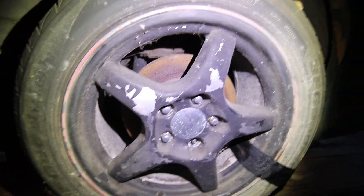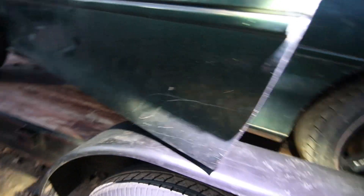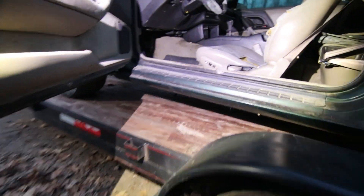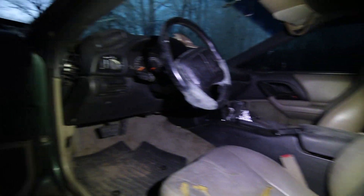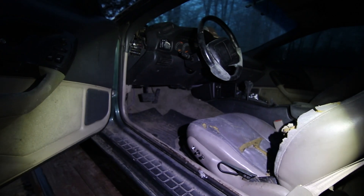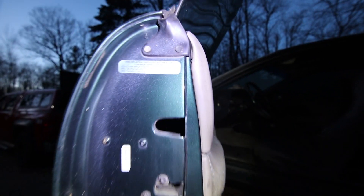The SS wheels are in pretty tough shape — looks like they were polished at some point. The interior is unfortunately pretty hashed out. But what do you expect? Both cars for 500 bucks plus all the other parts — I'd say it's a pretty good deal overall. The RPO code sticker is missing but it does come back as a V8 car, which confirms it is a Z28 for sure.